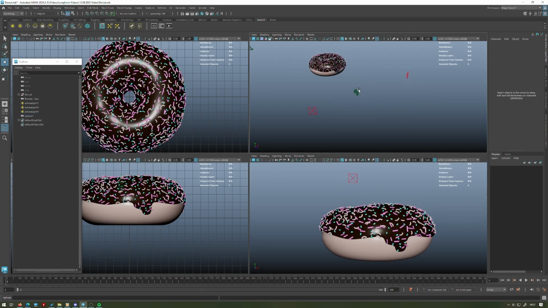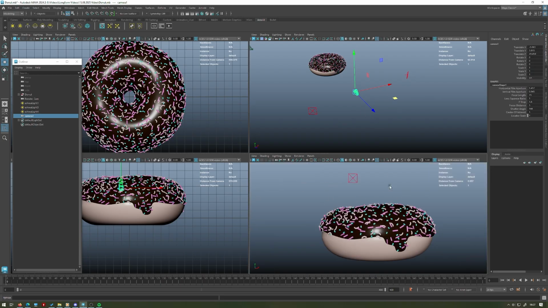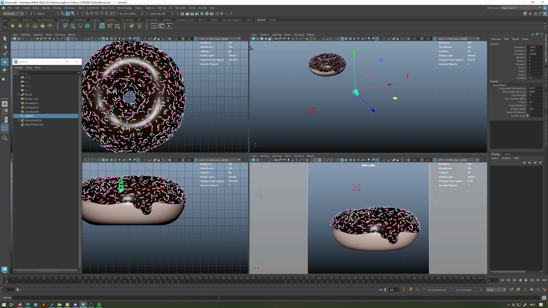One of the best practices to do though when you're using a camera and you're rendering is you actually want to turn on something called the resolution gate. I'm just going to press this button up here and you can see how it's added these white blocks or gates on either side. Essentially what this is doing is it's showing you the framing of the camera and the final output of the camera. So this 16:9 aspect ratio that we have in this window isn't what the final output of the render is going to be. Turning on the resolution gate shows you actually what the camera is going to be seeing and what we'll be able to save out as an image once we render.